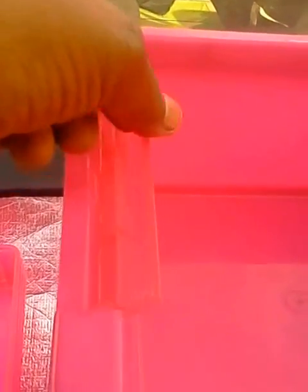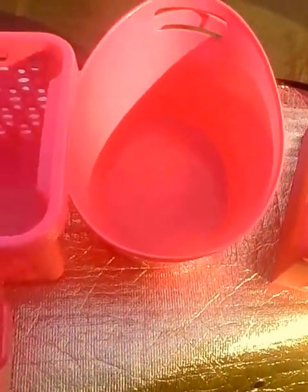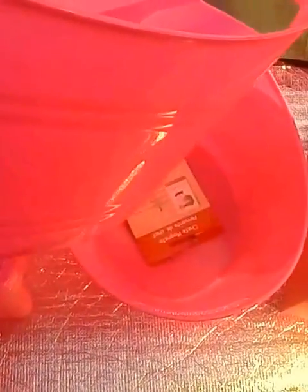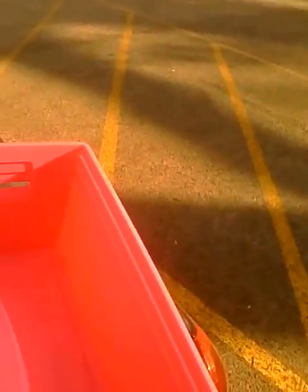I got four pink stackable bins — the little clips on the top fold in or out, and if you fold them in that's what makes them stackable. I also got two of these perforated baskets for her to throw stuff like socks and sports paraphernalia in. I also got two little baskets, two for a dollar, just to throw extra little whatnots in — like buttons or extra stuff. And I got these two oval-shaped handle tubs, which are really really nice.